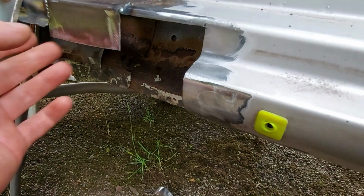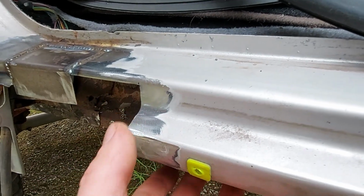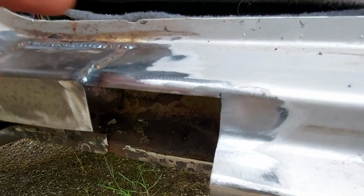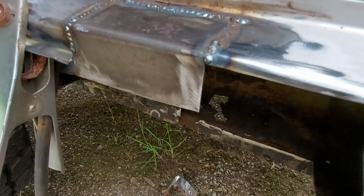I've left this long so I can just, you know, do whatever, because anything from this line downwards is hidden by the plastic side sill cover, so that's why I spent a little bit of time getting that quite nice at the top there, because that's visible. I'll grind down these welds and hopefully you won't even know it was there.